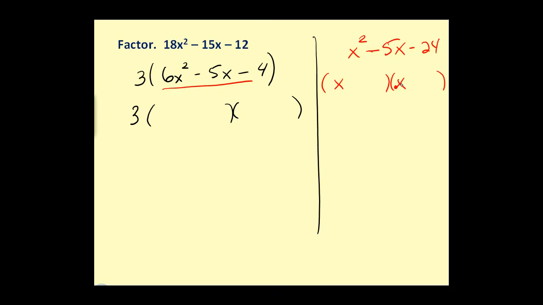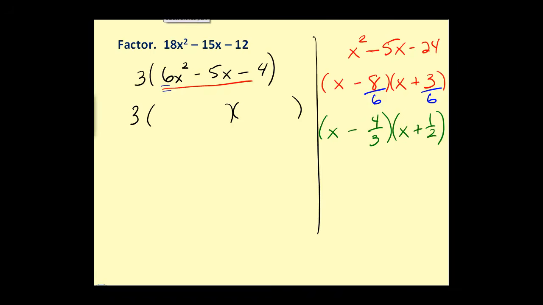So we'll factor this by finding the factors of negative 24 that add to negative 5. That would be a negative 8, so we'll write minus 8, and then a positive 3, so we'll write plus 3. But now we have to remember to divide by the original value of a. Well, the original value of a was the 6 right here, not the 18, but the 6. So we divide each of these by 6, simplify. Here we'd have x minus 4/3, and here we'd have x plus 1/2.